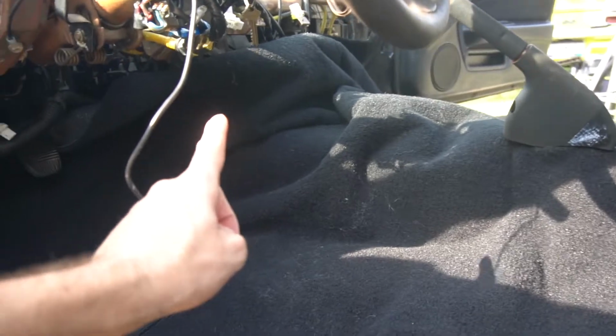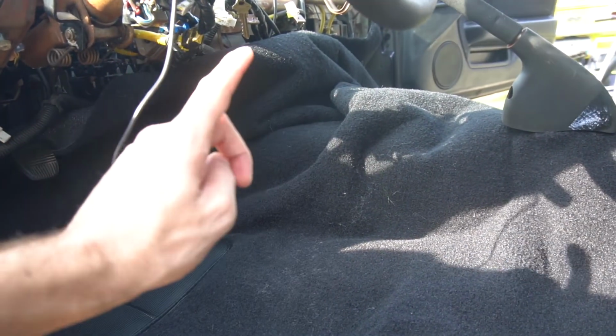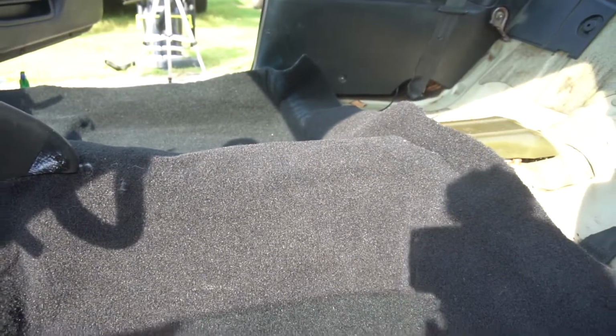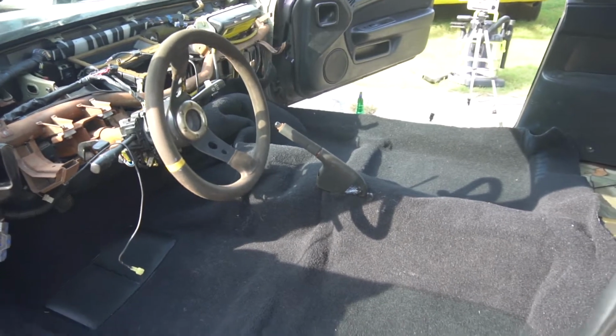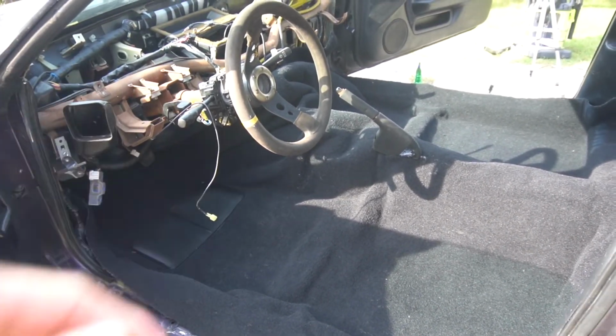So now we gotta deal with this front section. This needs either a nice U, or I'd rather cut a hole and then stretch it underneath, because I think that'll fit so much better and not have the carpet falling off each side. So we're making some progress, and once we get a dash and everything here, she's gonna look like a freaking sweet little car. So let's take it out. I'm gonna look at the area under there and make a call where I want to cut it.